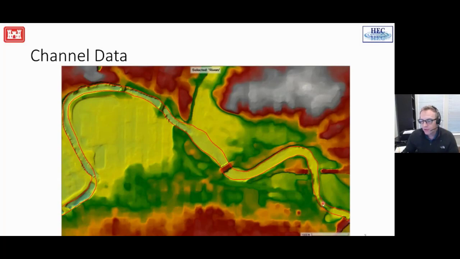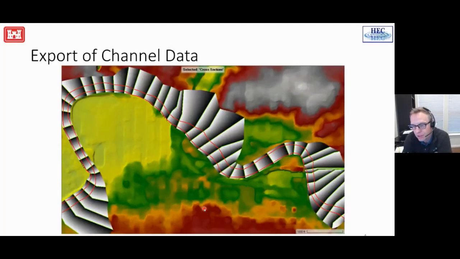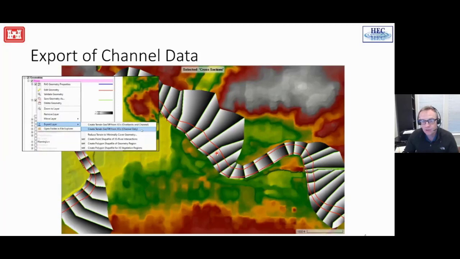You also will need to create a river line for those cross sections to live on and to follow the path of the center line. But once you've done that, Mark added several years ago the ability to interpolate the data from cross section to cross section. So this is going to allow for a linear interpolation from cross section to cross section using the shape of the river and the shape of the bank lines to do the interpolation. Once we've done that, we can then export the channel data based on its combined geometry with this interpolation surface.